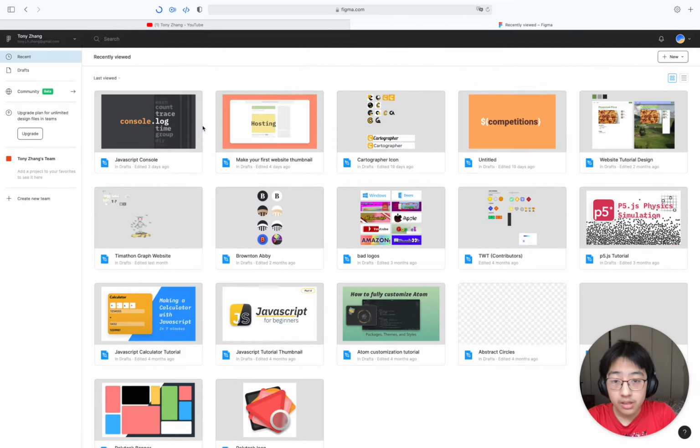If you scroll, it goes up and down. If you hold the shift key, it goes left and right. If you use the command key or the control key, it zooms in and out. So that's basically the navigation for all of this. And now let's create some shapes. The first shape you can create is called a rectangle, which you can do by pressing the R key.